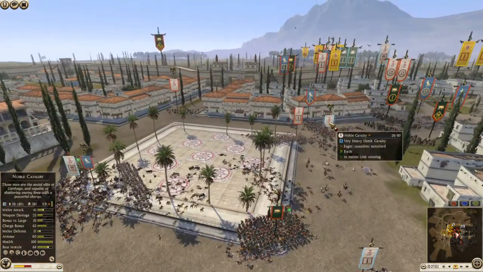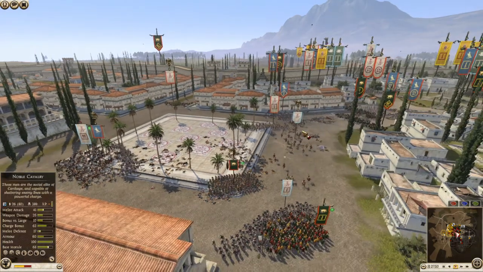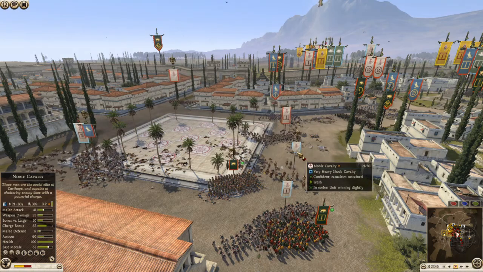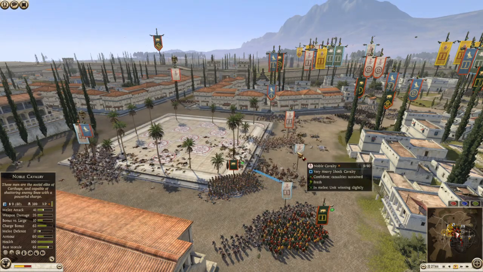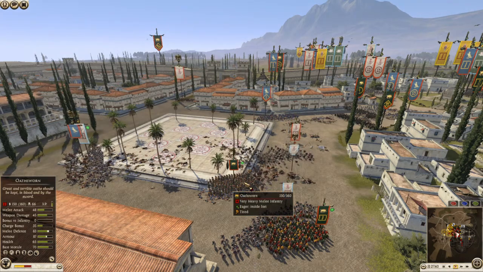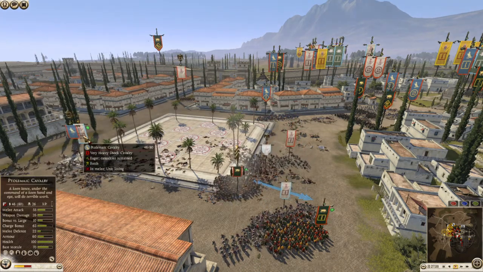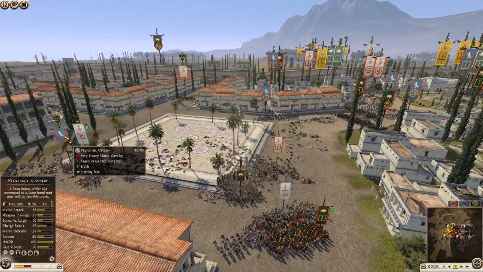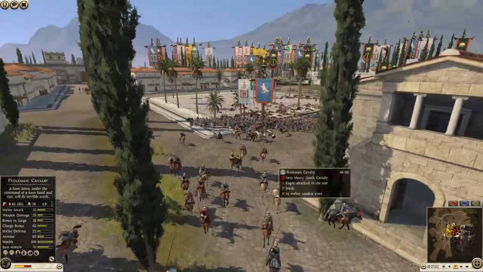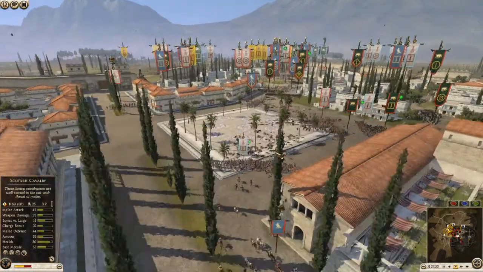And again, still, Carthage's general is just going absolutely batshit. 389 kills. They're losing, but he just does not care. Oh my god. How many? 66, down 10 men. Egypt's general charging against African pikes, which is just not a smart idea. Looked like he kept charging in against the pikes as well.